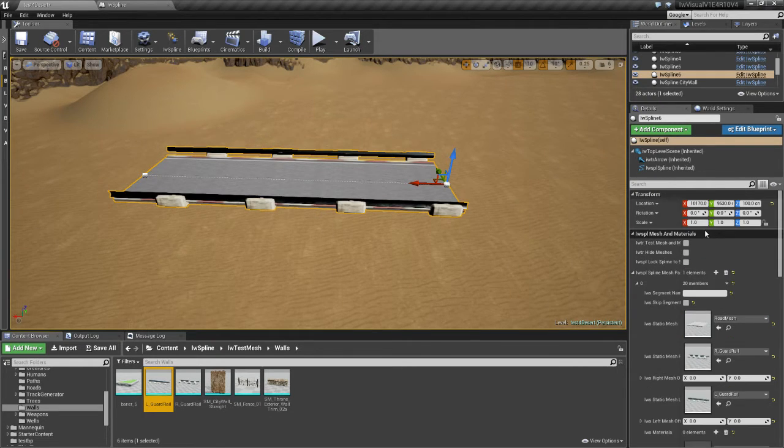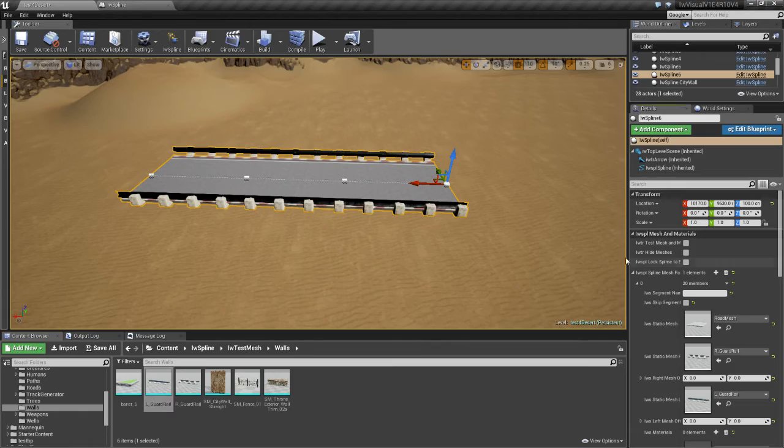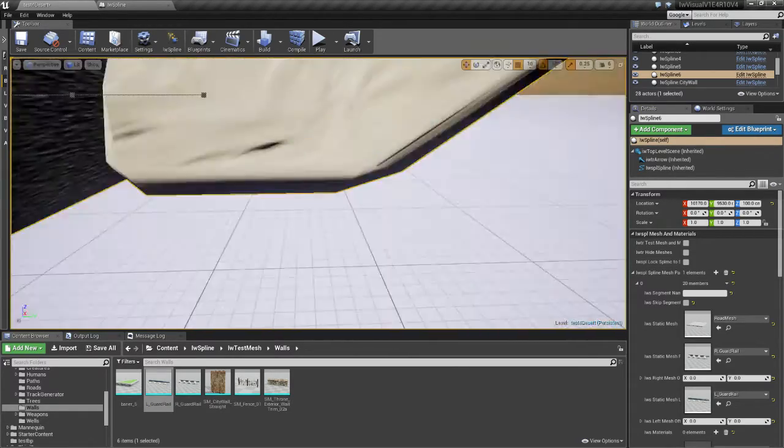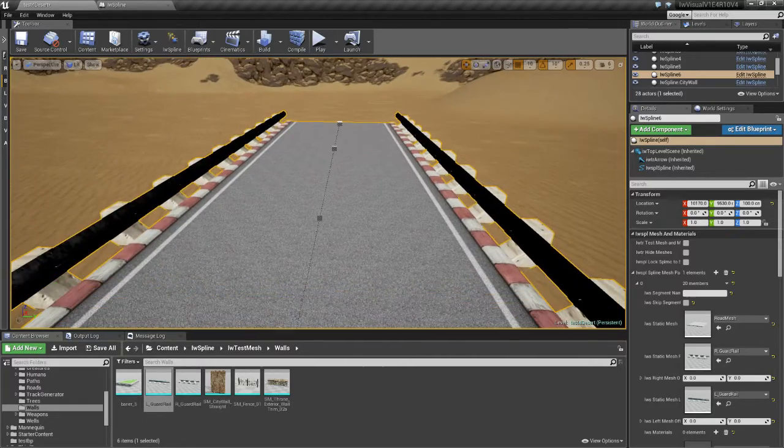We go back up to the top and size the static mesh. We're going to size the segments on the spline to the static mesh. There we go.